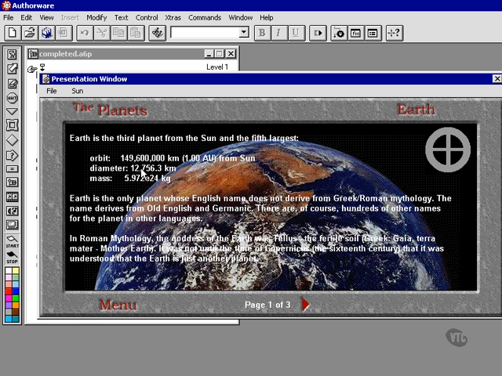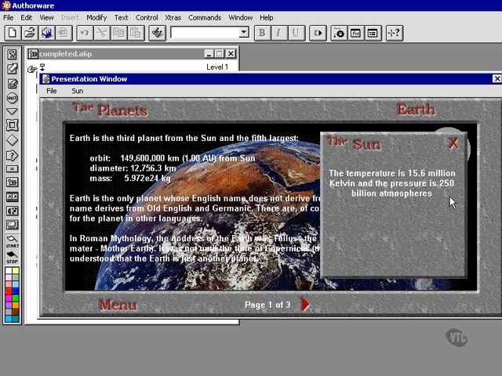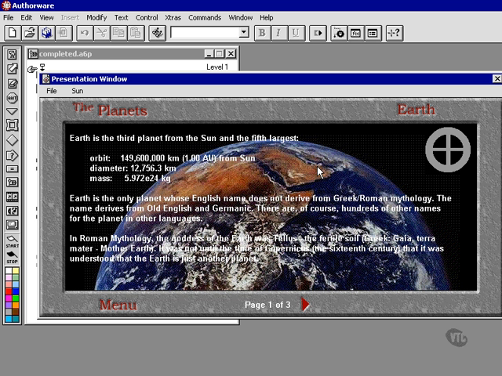And we can also set up our piece so that at any part of the program we can have what are known as pull-down menus where we can access general information. And these are available at any time throughout the piece.